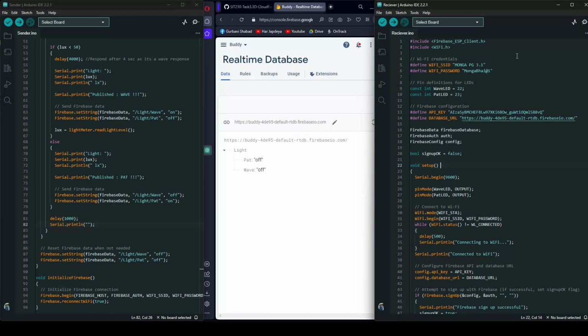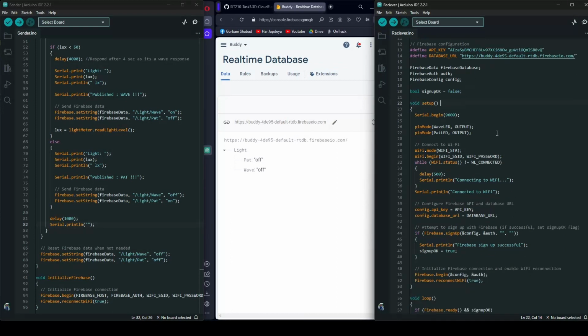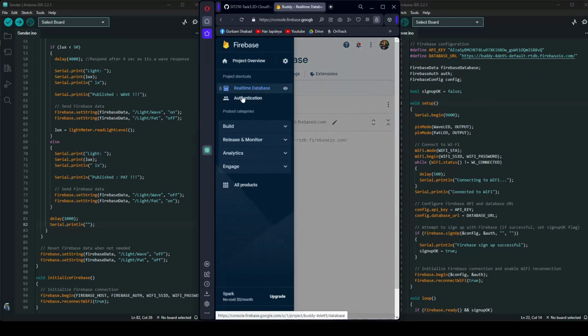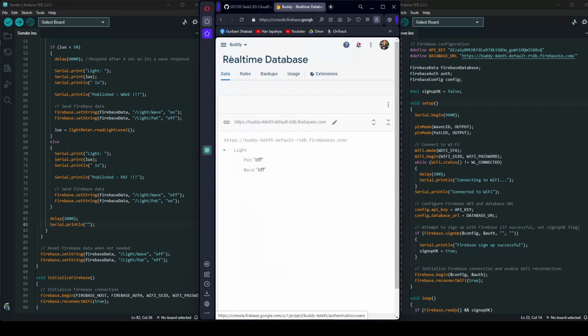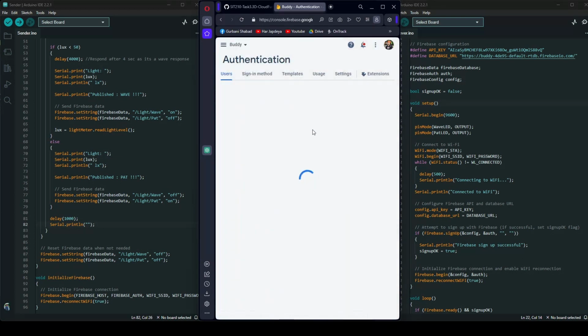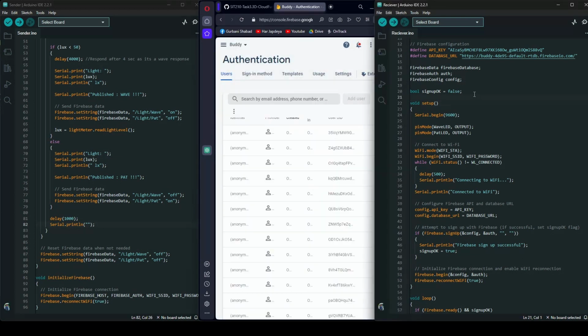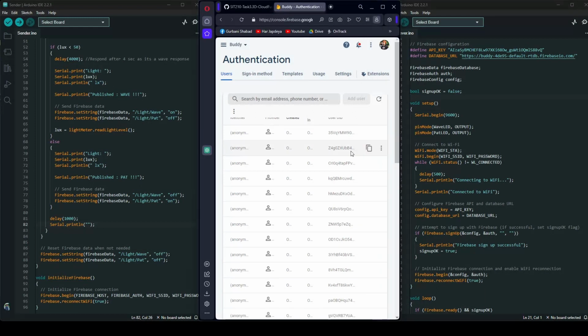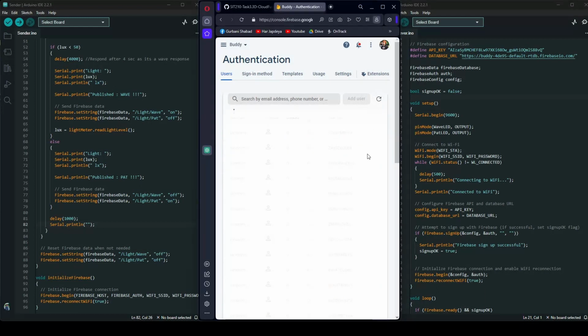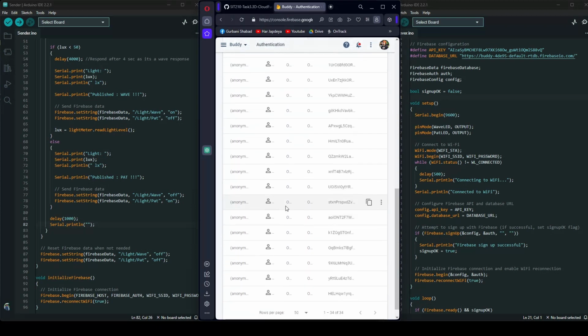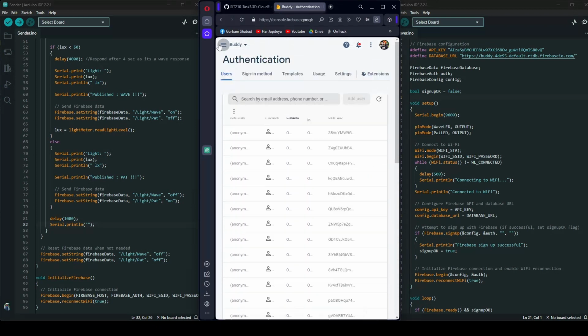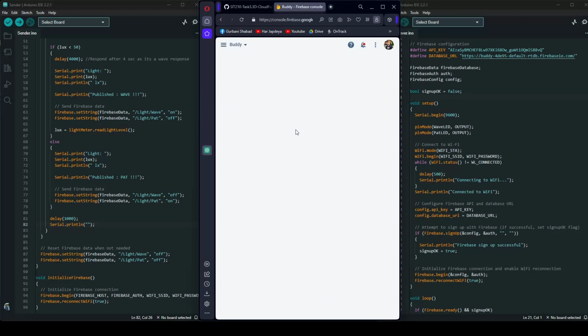Here, same, I have included some libraries and then Wi-Fi and then my Firebase configurations. Then I have set 3 objects: Firebase database, authorization and configuration, because the receiver is working on the authentication model. Here you can see in the authentications, whenever my receiver is connected, it authenticates here anonymously. There are so many authentications for so many trials. And now let's come to the real-time database.